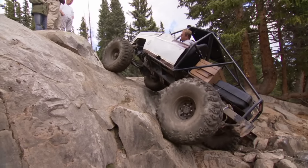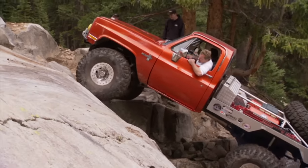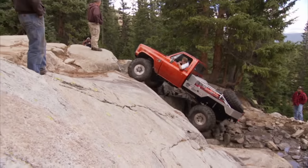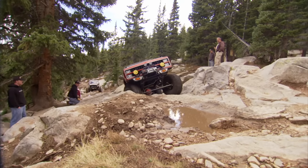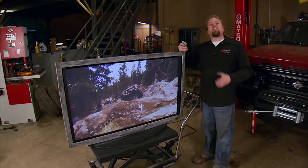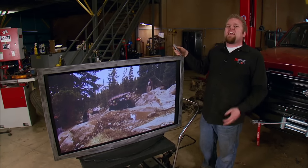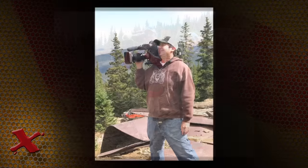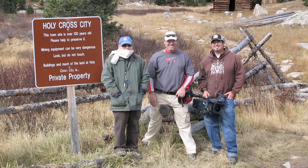While all come to Cleveland Rock expecting glory, most will leave in defeat — clutch linkage fell out on one rig. But none will ever regret taking on Cleveland Rock. It was a challenging obstacle, probably one of the hardest done. These rocks didn't scare everyone off though — 'I'll be back. Definitely.' All in all, it was a great day out on the mountain. A couple trucks needed to get towed back down, but that's expected on any day of wheeling. And the camera crew was pretty worn out after spending the day above 11,000 feet — sea level boys.